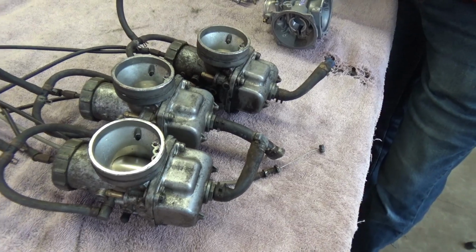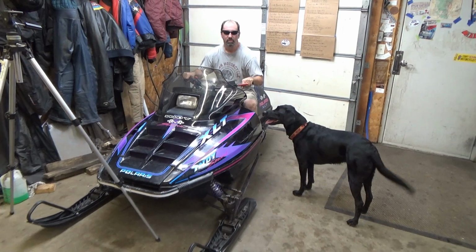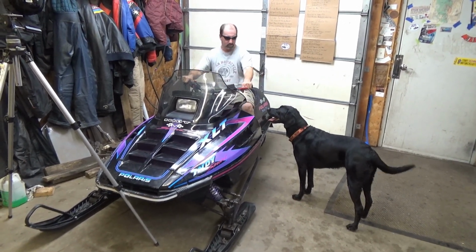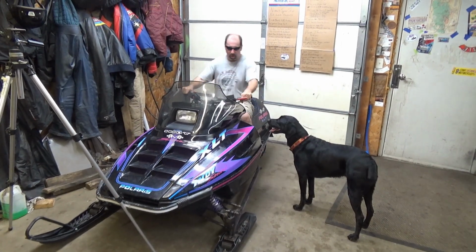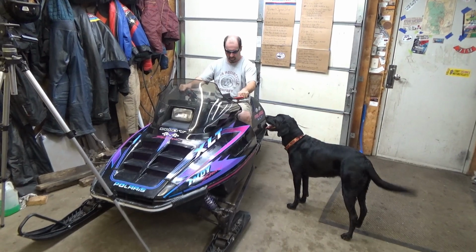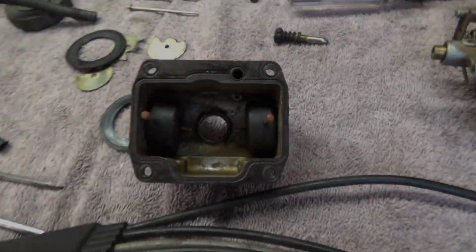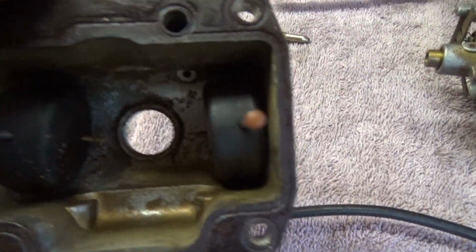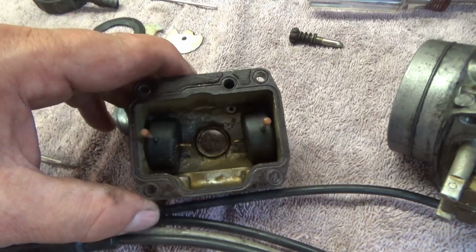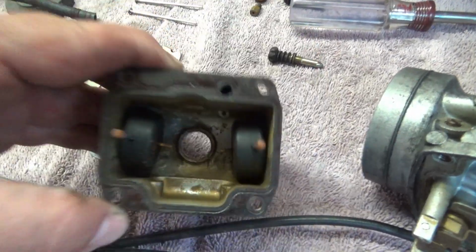Yeah, exactly. In case you're wondering if we were serious about getting after the list, yep, this is really the next one we're working on, and yep, it's really in the shop. It's here. It still doesn't start. And the fact that it was in the trailer I'm bringing to Princeton had nothing to do with it getting moved into the shop. I just want to show how disgustingly filthy these carbs were. And we were driving this thing around. Yeah, that's unbelievable. This was a running driving sled with that level of crap in the carbs.